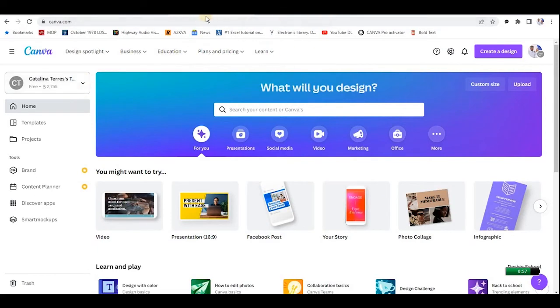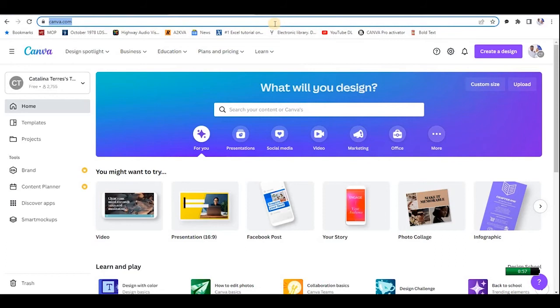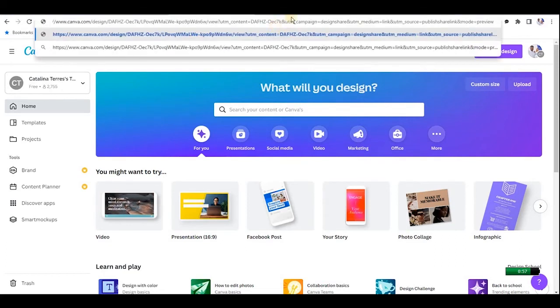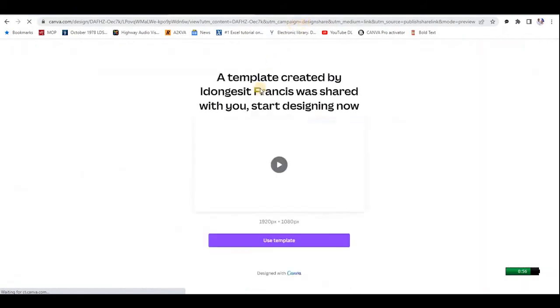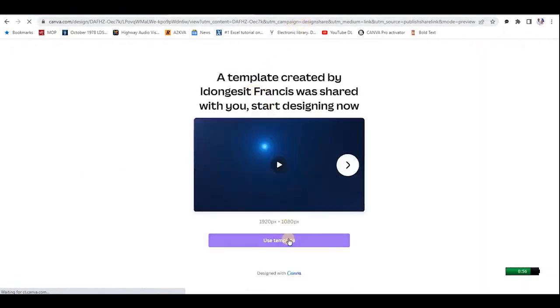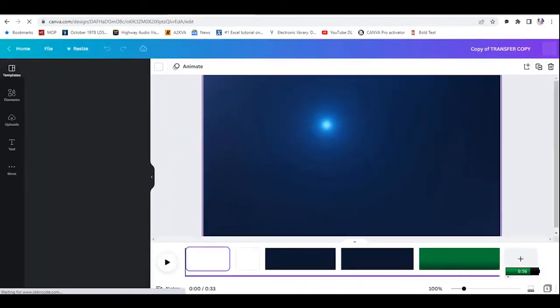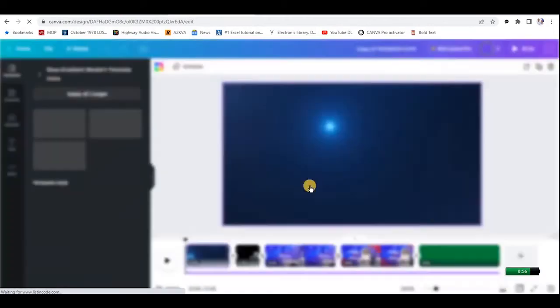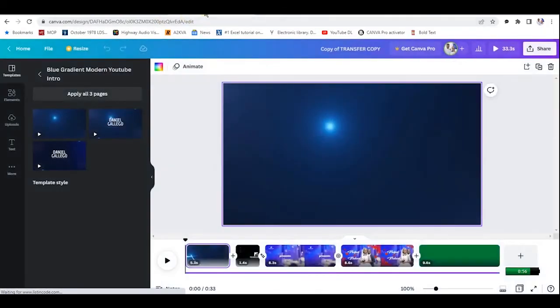So I go to my web browser or anywhere else. Maybe I have a WhatsApp link or I pasted it somewhere. Anywhere I find that link, just click on it to open, whether it's in a document or anything, then click use template. When you say use template, you can see the file name has changed. No thanks, I want to use it here. The original name was transfer copy. Now it has changed to copy of transfer copy, with all the details in place.